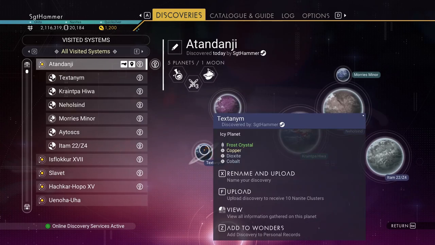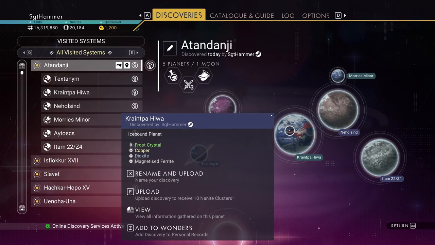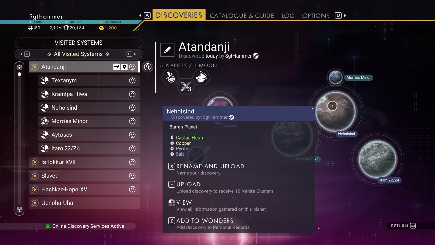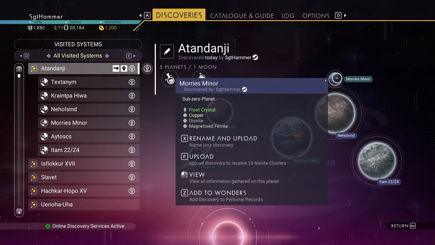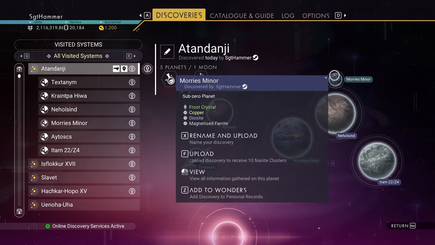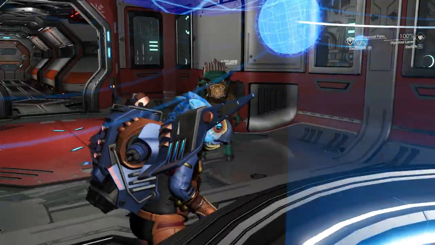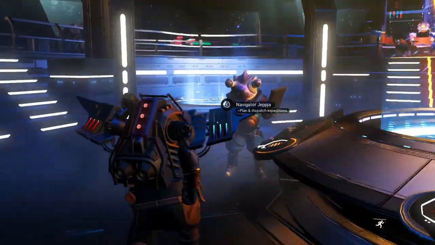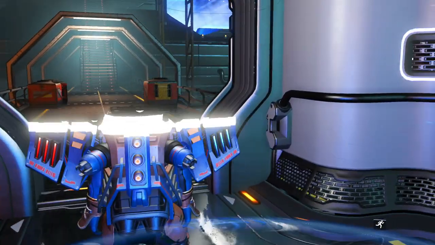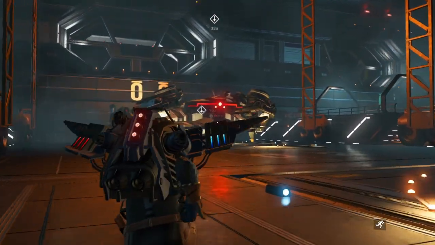All right, so we got a cold planet, a toxic planet, another cold planet, a desert planet, a hot planet, and a cold planet. So I got three cold planets in this one. All right. Come out on the right. Nope, came out. I mean, it's gonna come out on the left, but came out on the right.